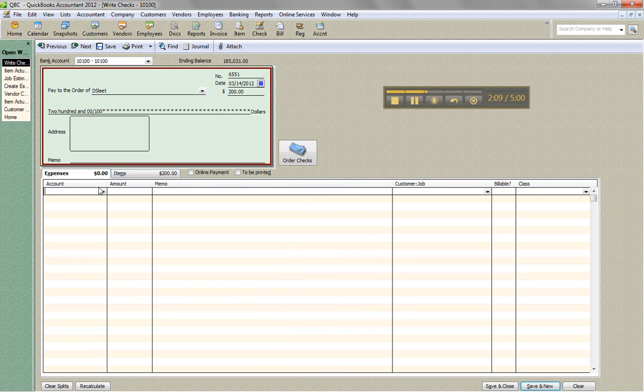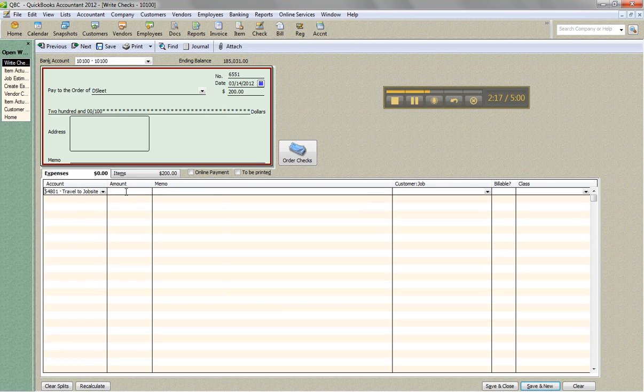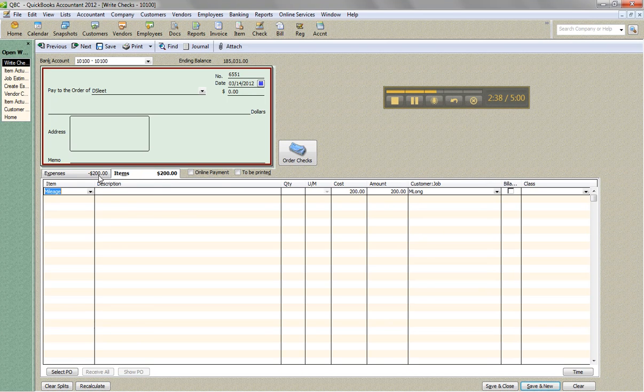And then on the Expense tab, I'm going to choose mileage, which I think it's actually a travel account, travel to job site, but it's hitting that expense account here, travel to job site. The item is 2. And I'm going to do a negative 200, which will actually then credit this expense, right? But it's a $0 check. So recalculate, but I don't want to double book the expense account. I want it to just be $200, so it's a $0 check, but I do want to move the amount over to the items and make sure that's over there, right?